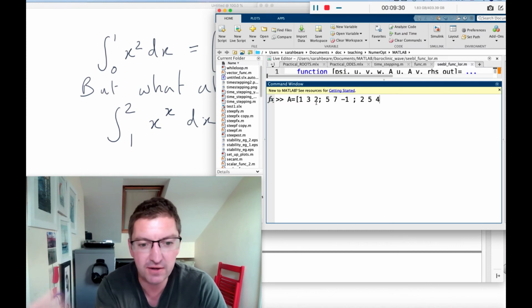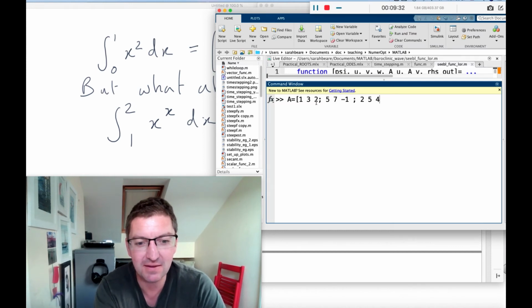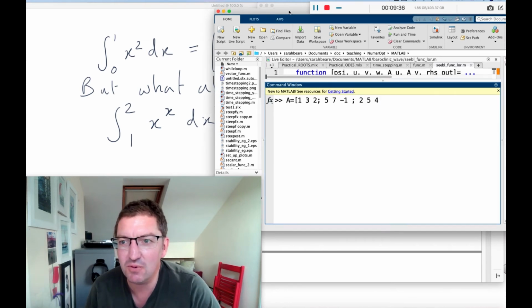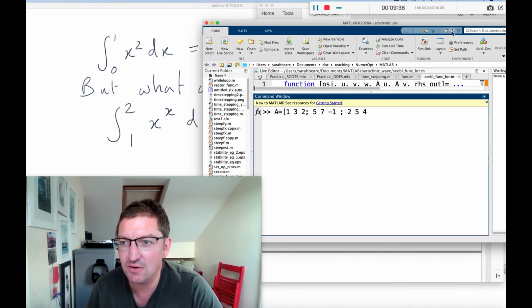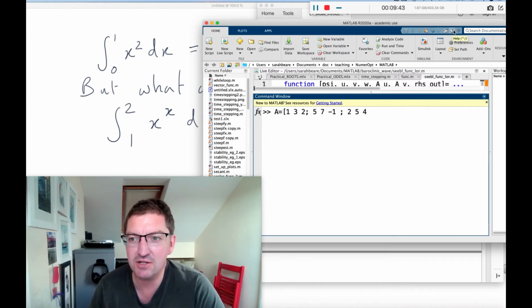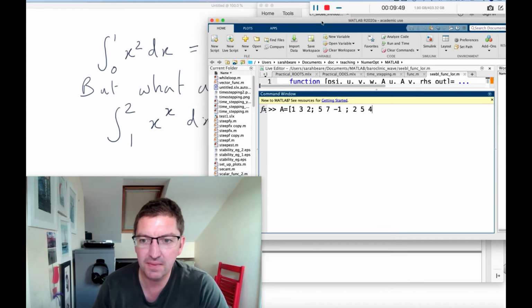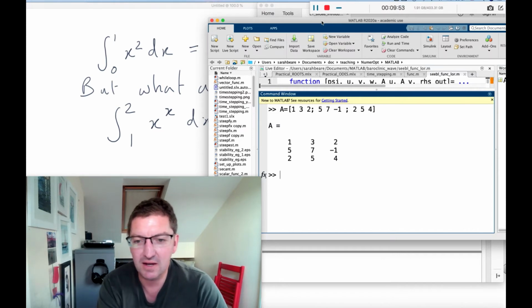And if you're struggling with confidence with MATLAB, I wouldn't say try to write a big program and get it working. Try doing commands at the command line like this and see what happens. There's a very helpful thing in the top corner of MATLAB, this question mark, which helps, and that can help you with any sort of command in MATLAB, so do take advantage of that if you need it. Okay, so that puts in a 3 by 3 matrix, and voila.